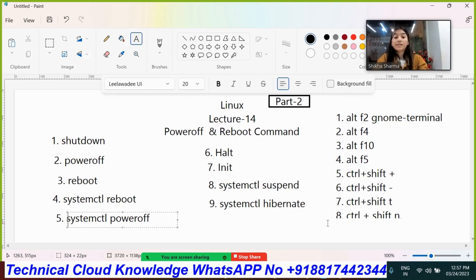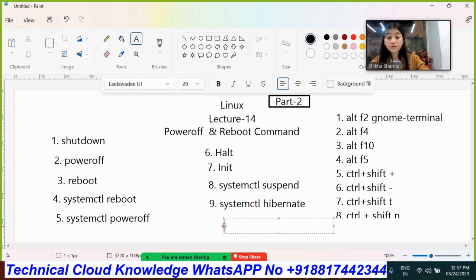The log files are in the var directory, which is under forward slash. Under forward slash there is a directory called var, and under this directory there is a directory called log. And under it there is also a file called wtmp.